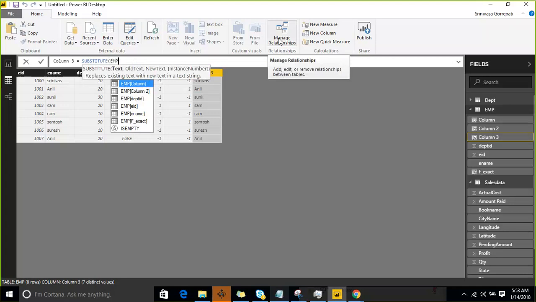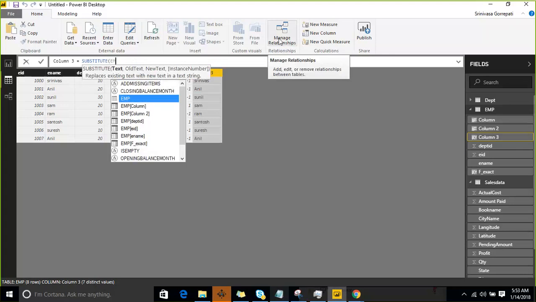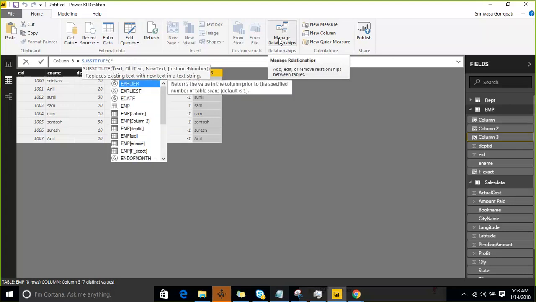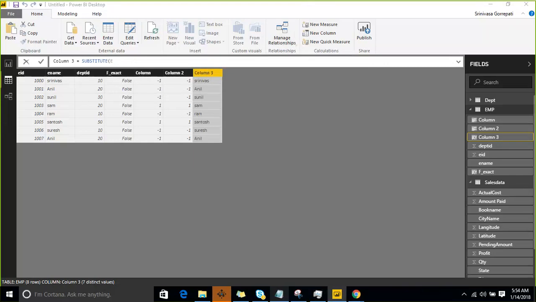What was the issue here? Fine. So we'll take Anil sir. So let's run. Okay. So it is going to replace the existing text with a new text. Like we are going to give in a main string, we are going to replace.